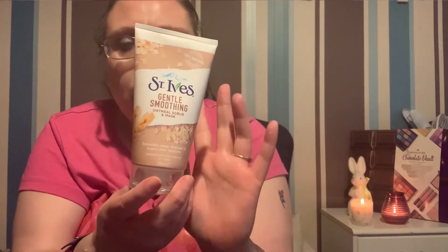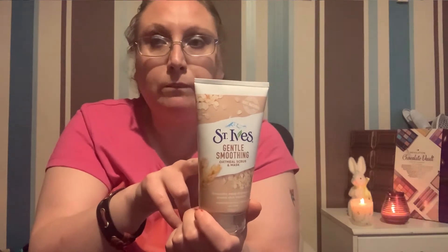You can use this as a normal face scrub — it's a little bit on the runnier side. The particles are slightly bigger, but it's nice as a facial scrub. As a facial mask, you just put some on your face, leave it for five to seven minutes — or if you're lazy, 20 minutes, which is just the way I am. I'll sit there, watch YouTube, and forget it's on.